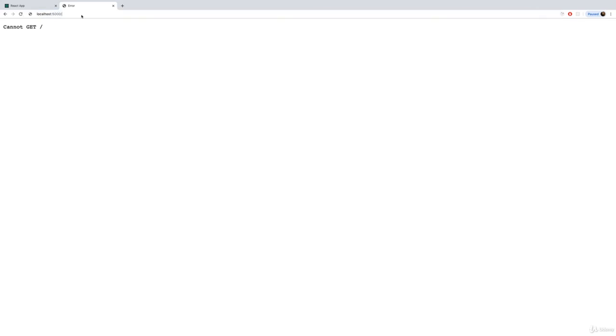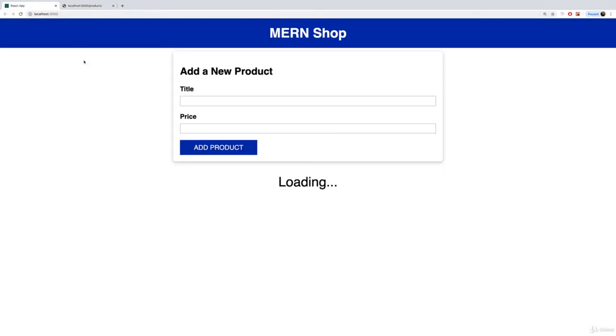Things change if you enter /products there, however. Now you get back a JavaScript object. This is the JSON notation I was talking about, which holds a products key and then an empty array. So here we seem to get back some data, even though it's empty, and that already looks quite promising. And really keep in mind, localhost:5000 is a totally different server than localhost:3000.